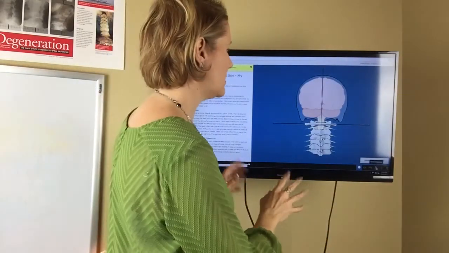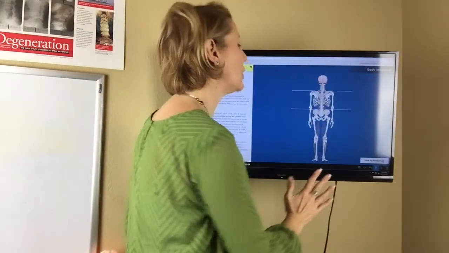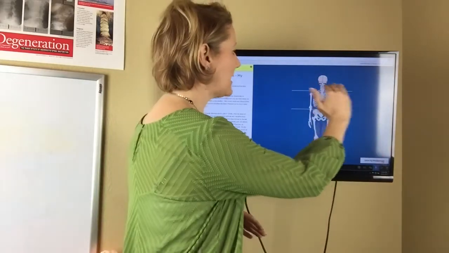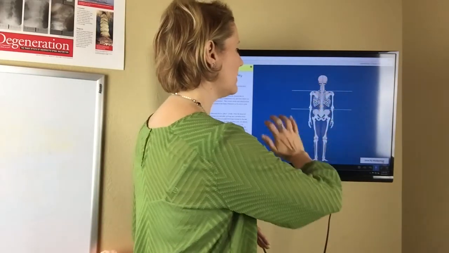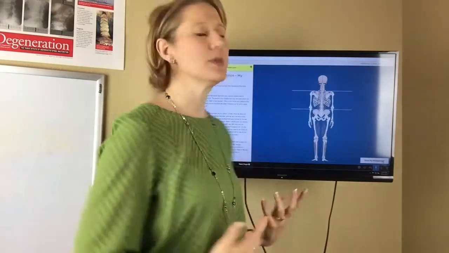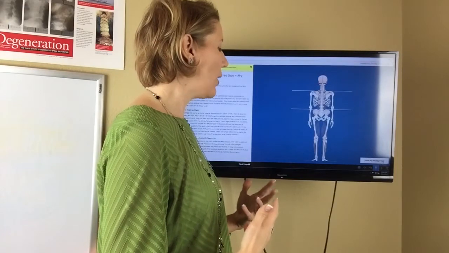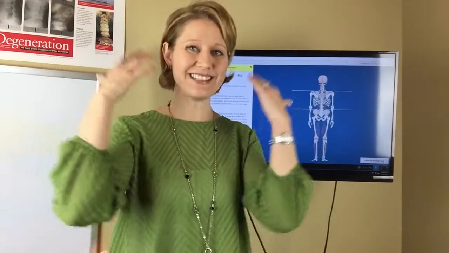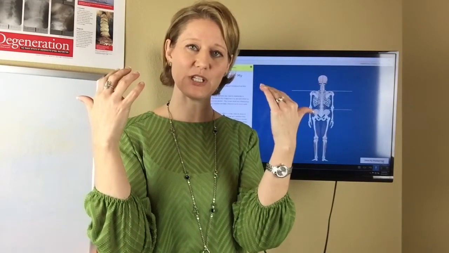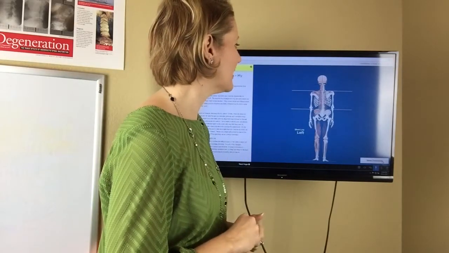So let me show you what it does to the entire body. Obviously, we're looking at a normal spine here. The head's on straight, the shoulders are nice and even, the hips are nice and even, we don't see a short leg here. The body looks at ease, nice and simple. However, when we have this misalignment, it doesn't only affect the neck region, it affects the entire body, and let me show you how. Look at that.